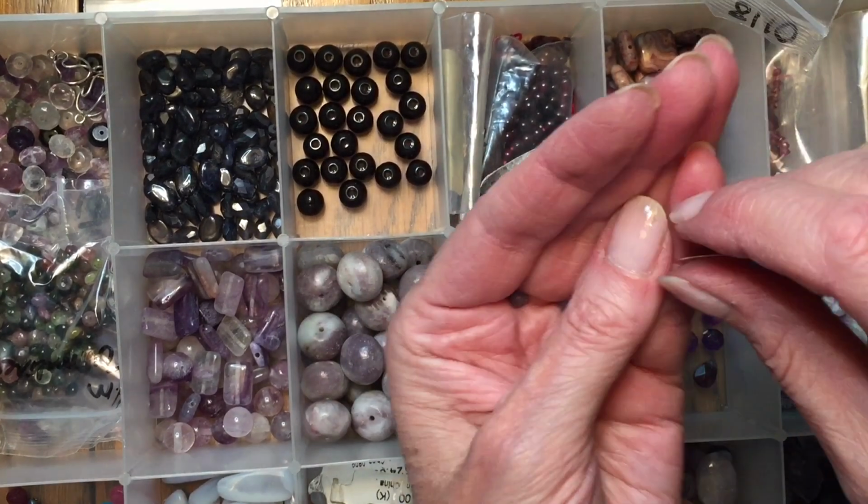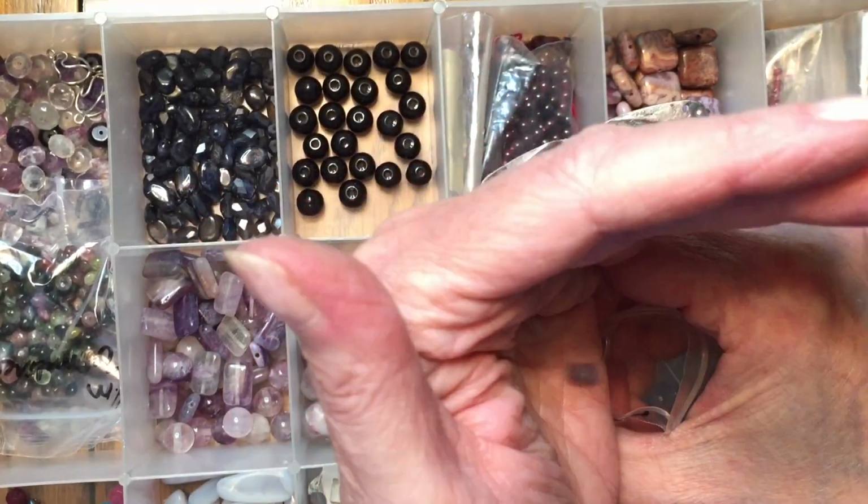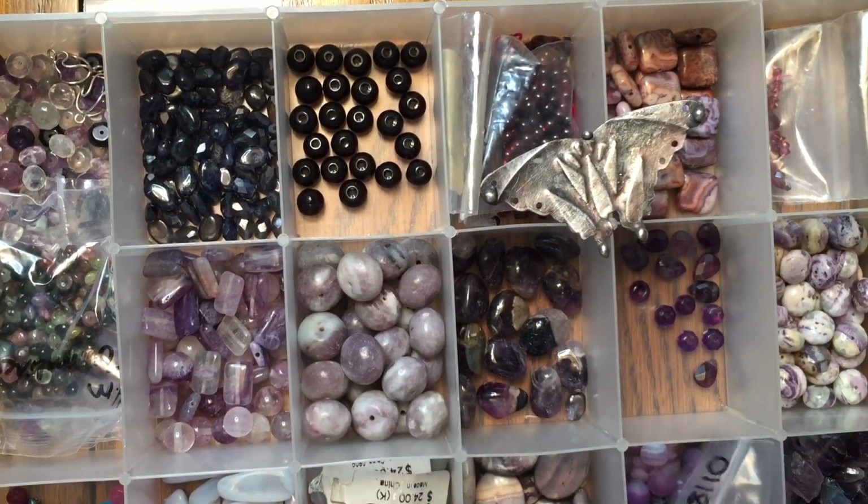And when you don't have a hole like that and it's a stone bead, you might think, well, I'll put it on a piece of silk cord or something like that, but that'll often tear right through your cord. So you've got to be careful.